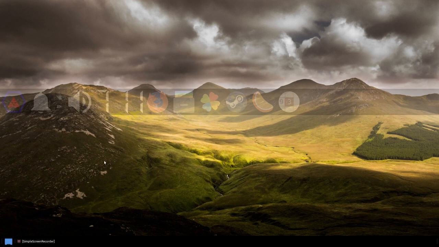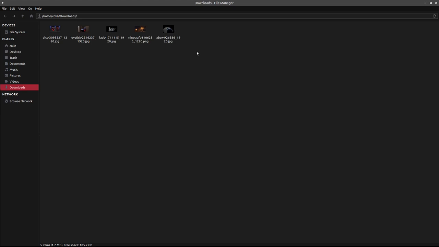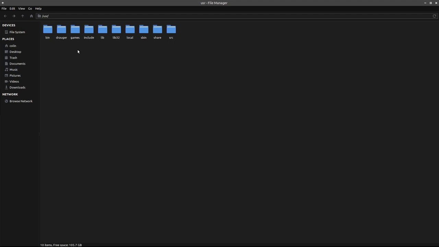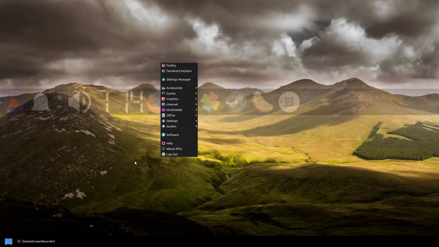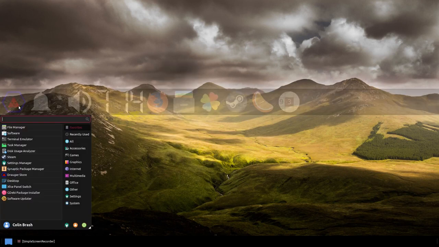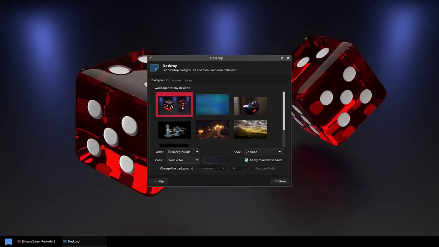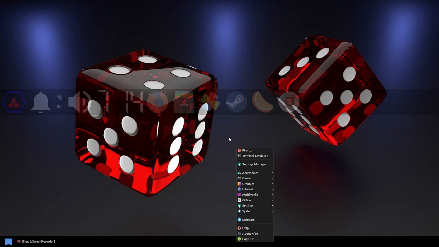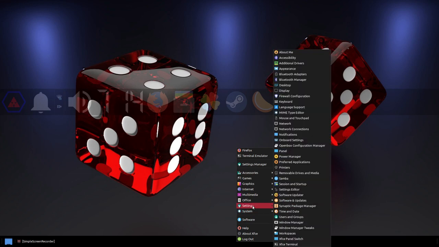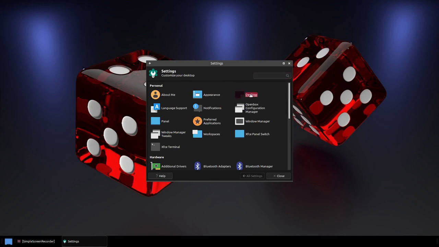So the other thing I have done is I've downloaded some wallpaper. Let's have a look. These wallpapers here, and I've copied them into user share backgrounds. So if we have a look at backgrounds, we've got to go to desktop, and I thought I would just download some backgrounds to give this a bit more of a gaming look. So you've got a couple of dice there. If we find backgrounds on here, we can just right click. And that's one thing I forgot to mention. You do have right click on the desktop anywhere. Oh, desktop I'm looking for, aren't I? I'm looking for backgrounds, desktop, okay.